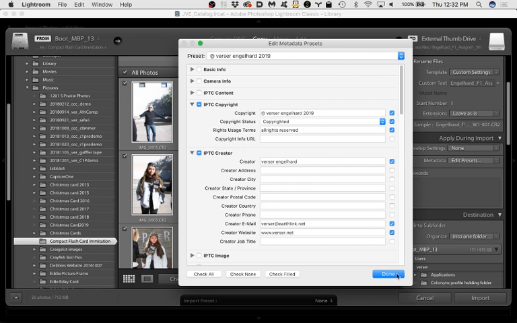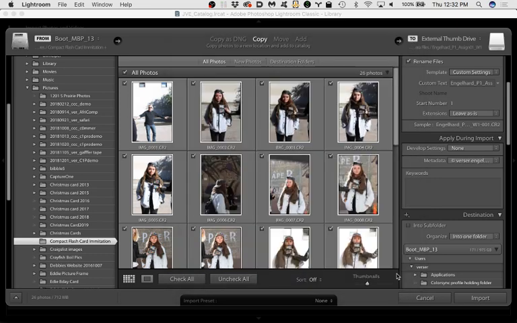You can now say done on this one because we've done everything we wanted to do. In your drop-down menu now, you've got the preset that exists here, and they won't have to build this again. The next one they build will be for 2020. Or if they're importing old work, they could copyright something that could have been copyrighted earlier. But at any rate, that gets us through this part.